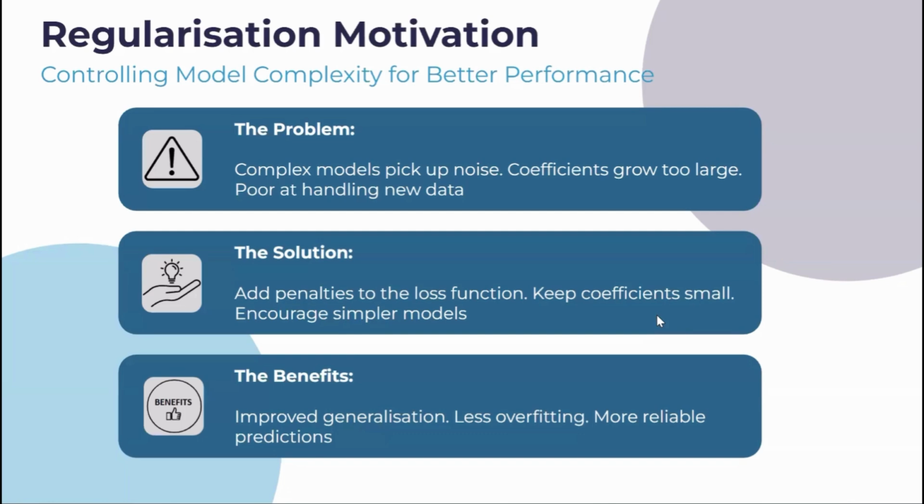So the model picks up more variance. Coefficients are very large because features are large. It is poor at handling a new data set because training accuracy is good, but testing accuracy on the new data set is low. This is also proving my previous point. So training accuracies are high, but testing accuracies are less because it is poor at handling new data sets. The solution is to add penalties to the error.